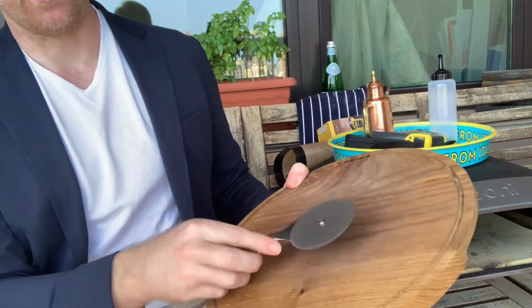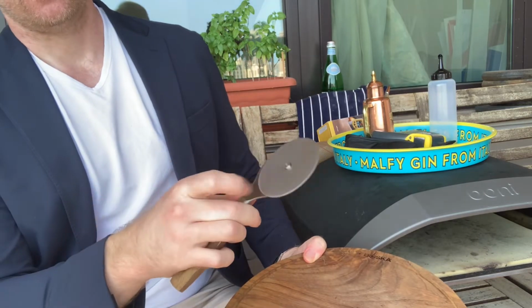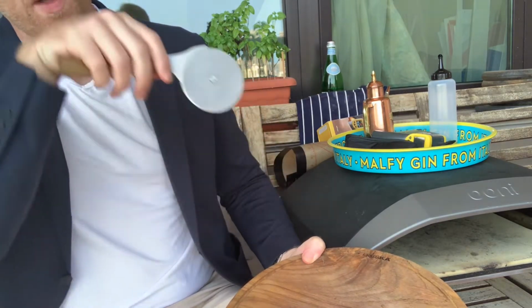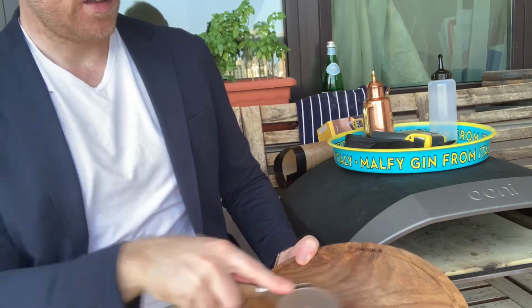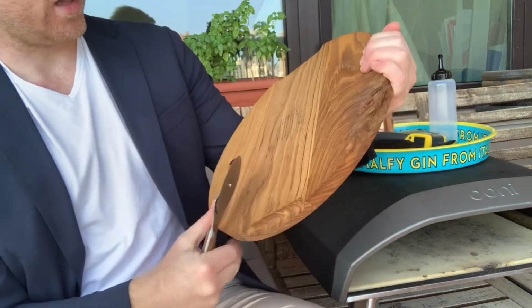It wasn't actually in a set, but I just thought that I really like the color, I like the quality. This thing's very, very sharp. I'm very happy with the way it's served me so far. I've had it for about 4 months, maybe longer. And yeah, suffice to say, it cuts pizza well, and I'm happy with it.